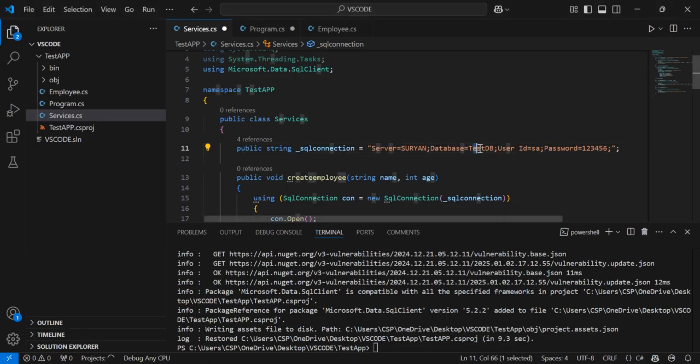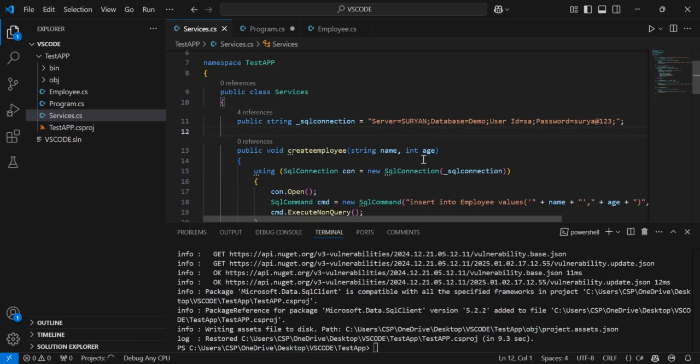So I'm going to use a demo database, and the username is SA, and the password, my system password, I'm going to give here. And now the code is ready.